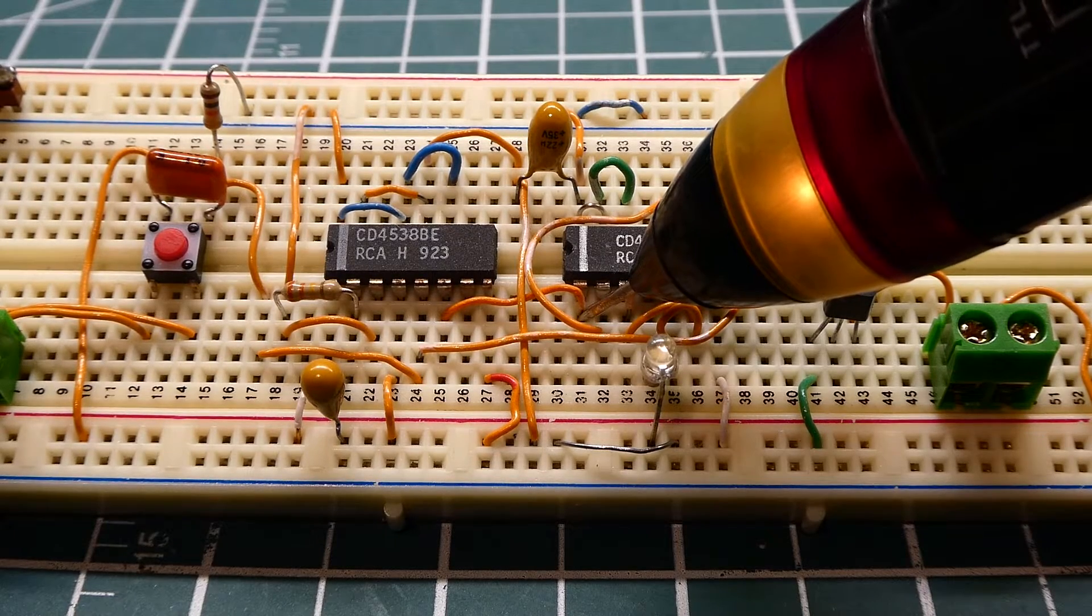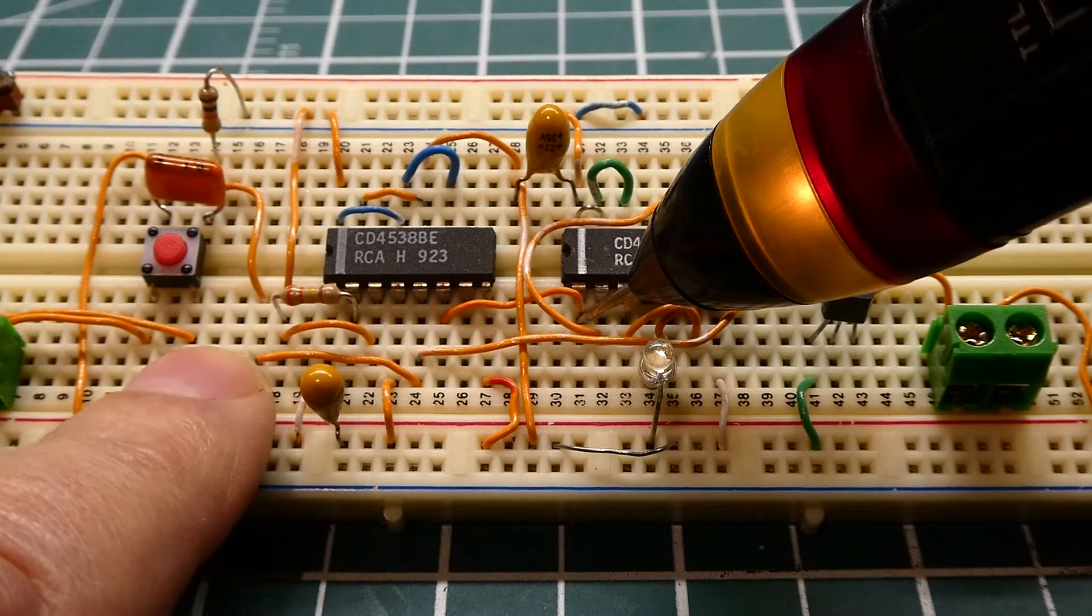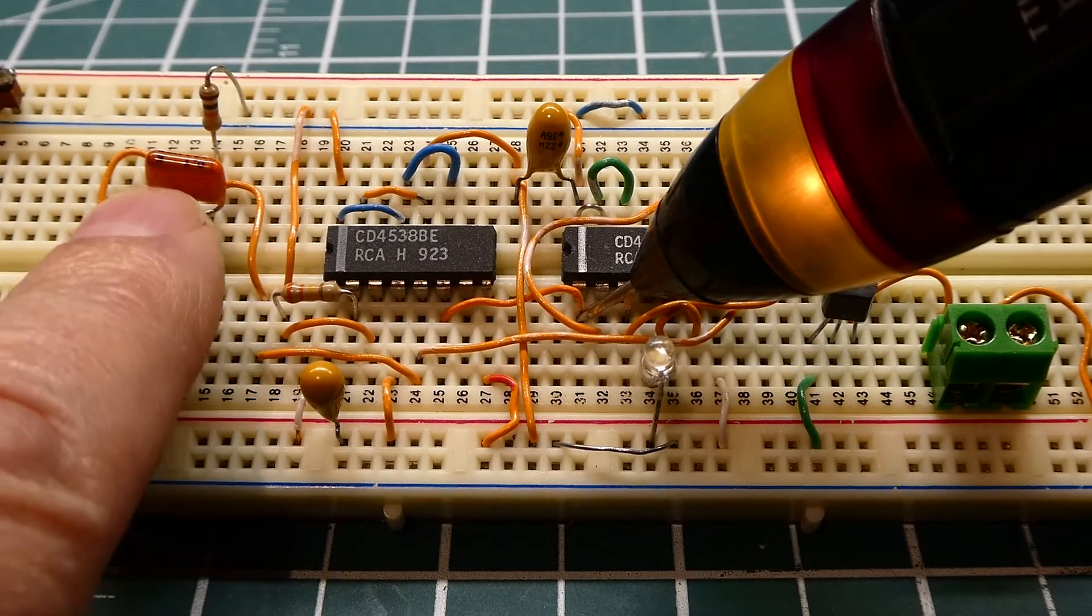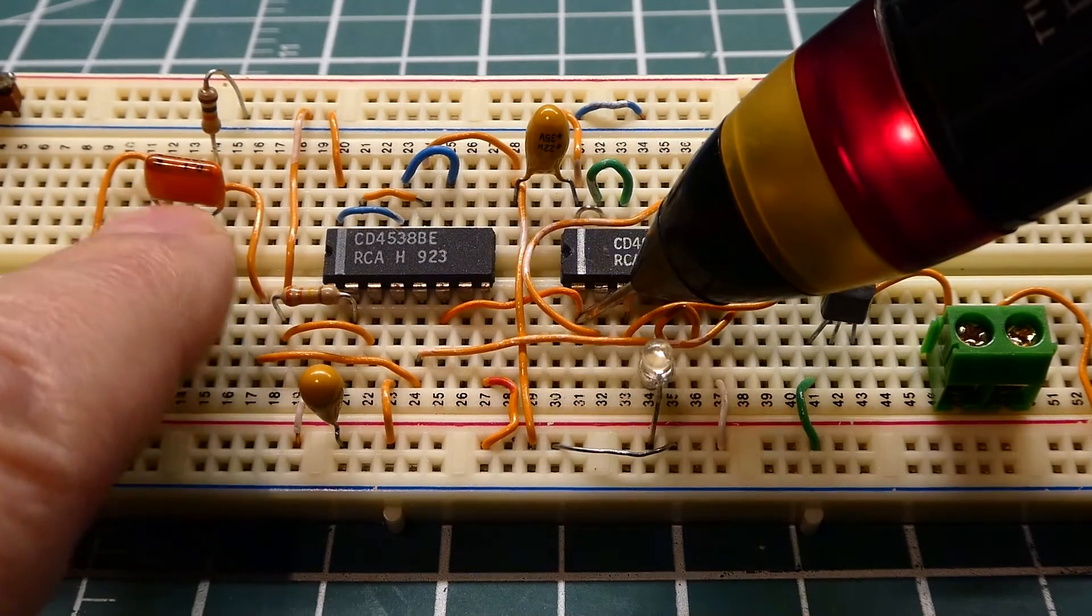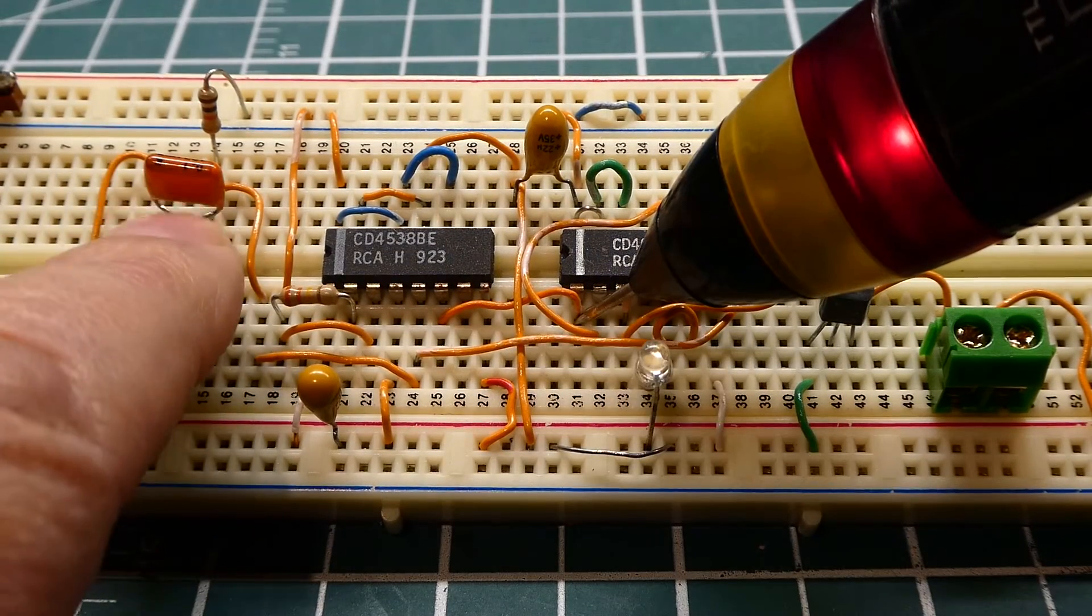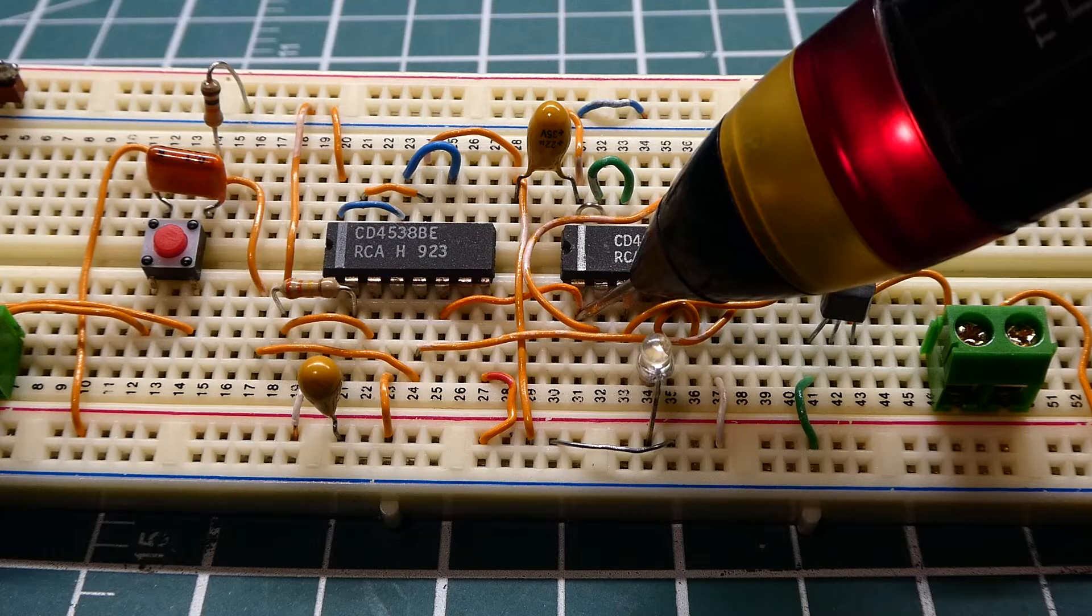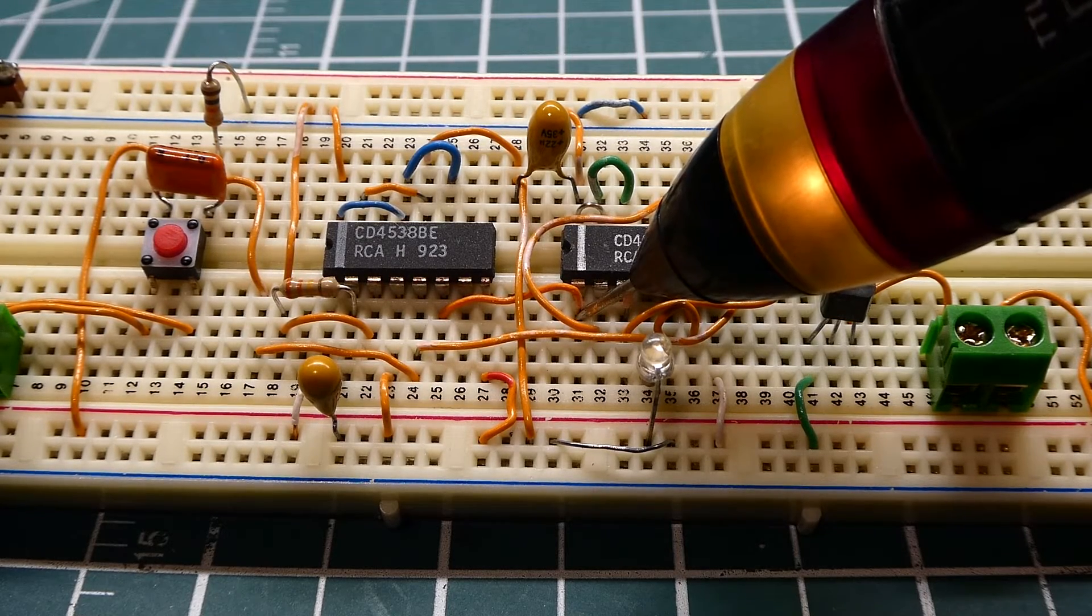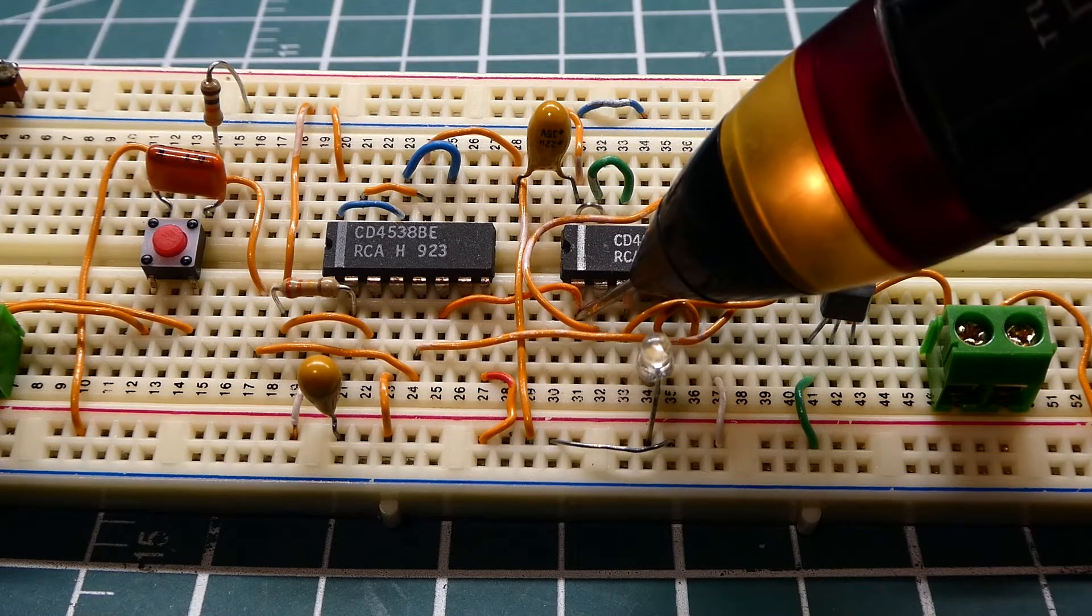Here's a breadboard of another project I'm working on. It also has a CD 4538 retriggerable monostable. My capacitor and resistor RC timing components give an on time of three seconds. Right now my digital probe is showing low, and this is my trigger input to the monostable—this push button. When I press it, it goes high for three seconds then goes low. I'll do it again—it goes from low to high when I press the button, stays high for three seconds, then comes down. If I press it and give it another pulse, another pulse, it's going to keep it up—it's never going to timeout. When I let it go and leave it, after three seconds it times out and comes low again. That's how a retriggerable monostable works, and that's how I'm using it in my infrared link. When we're getting multiple pulses it keeps it up, and when the pulses go away it times out and goes low.